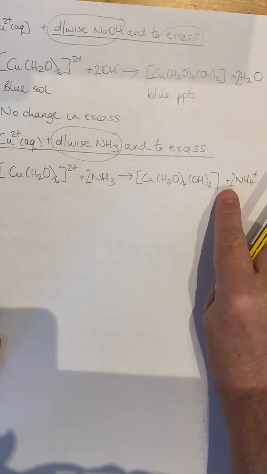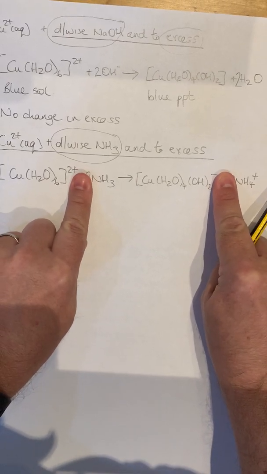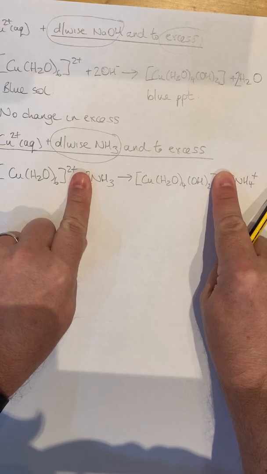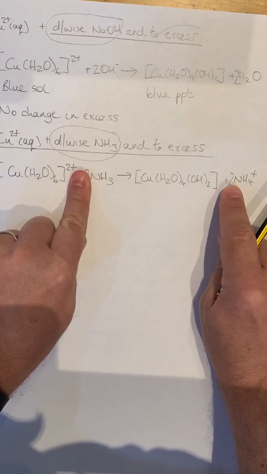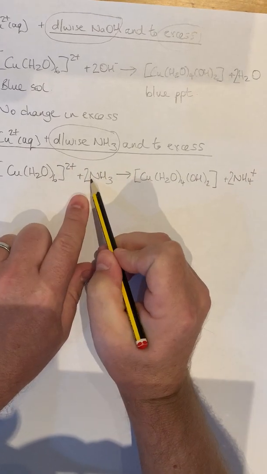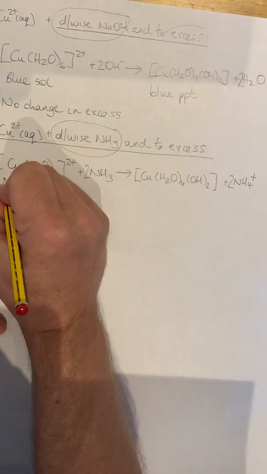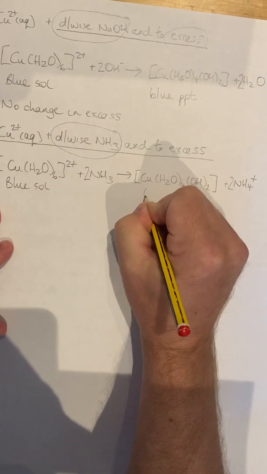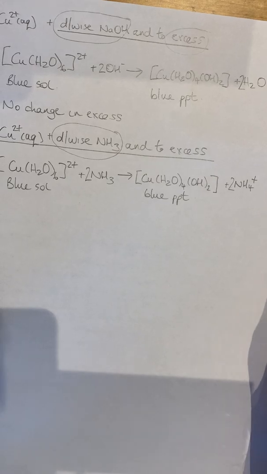The other way to look at it, in the absence of the balancing there, if you know that part, looking at the charge on the left, that's currently 2 plus, the charge on the right is 1 plus. So to balance up the charges, we'd need 2 NH4s, that makes that side 2 plus, but because we put 2 N's in, that means we'd need another 2 N's over here. So that again would be blue solution, blue precipitate. That's our dropwise.